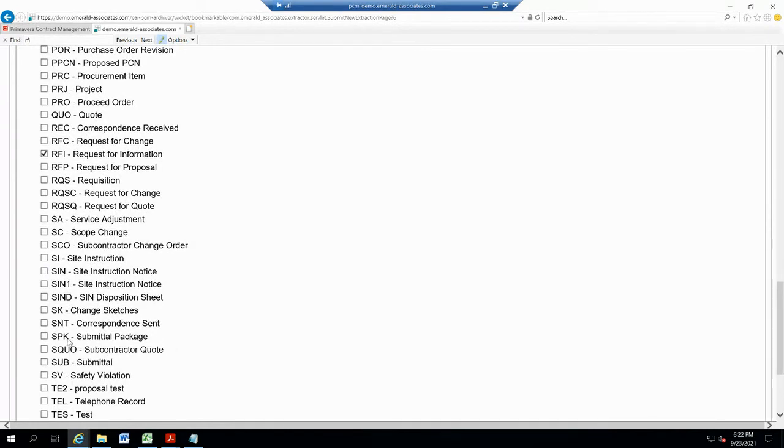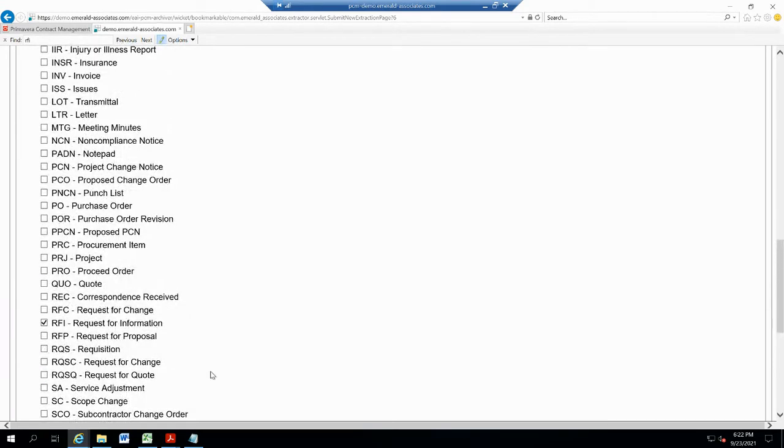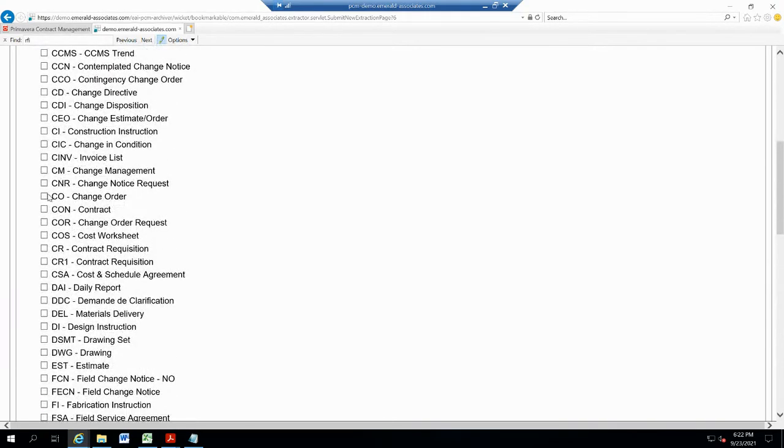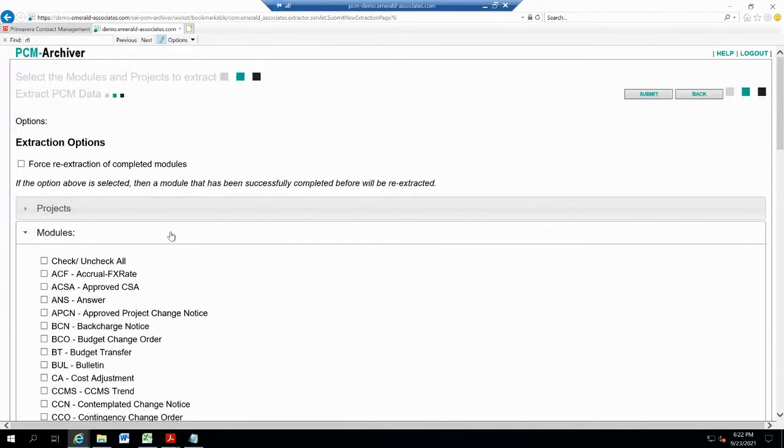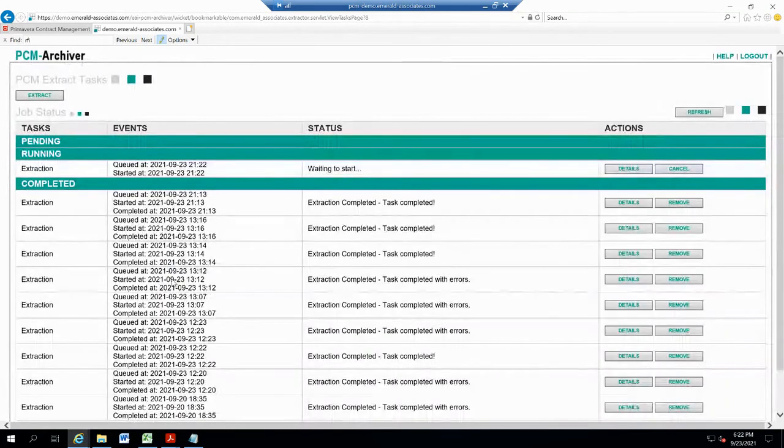I'm not too sure what's in some submittal packages, and I'll go ahead and get change orders and contracts. That way you see it'll backfill within an existing extract all the other documents. Okay, I won't filter just on standard paving, so I'll go ahead and submit and it'll run through.